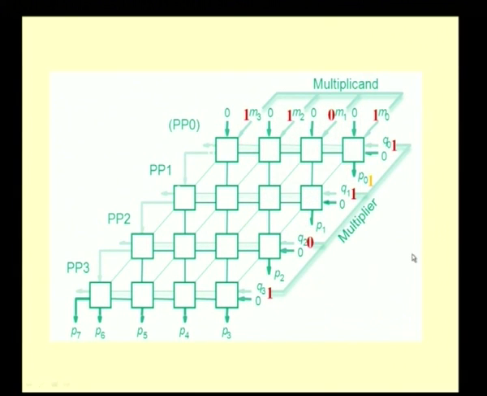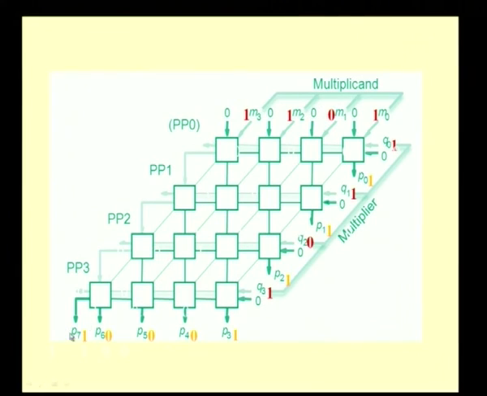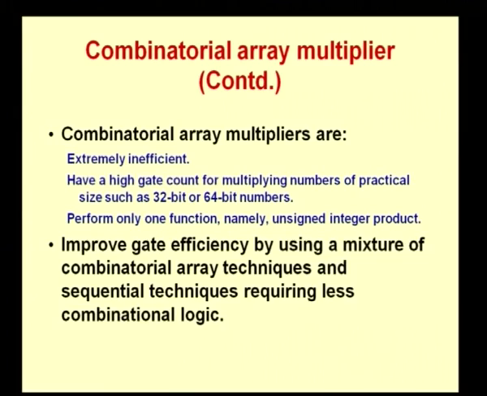So, you will see that this kind of a process will take place right through. Once you have done this, at the end of this process, after the carries have propagated right through and after all the partial products have been calculated, you will get your final sum as the output over here. Okay. That is the final product as the output over here. So, this is called a combinational array multiplier. Now, we said it is an array multiplier because it is an array of gates that we have.